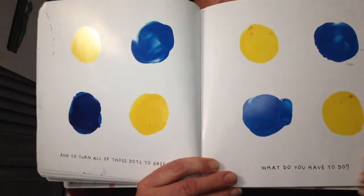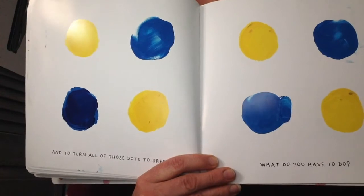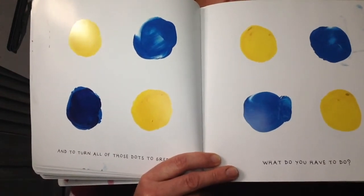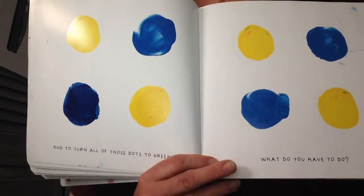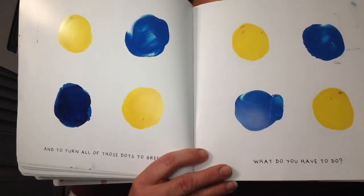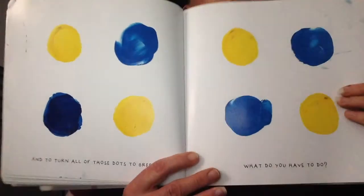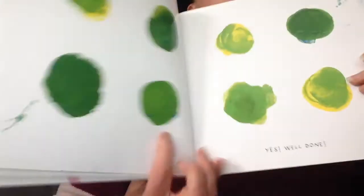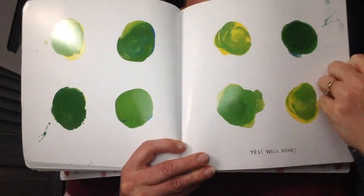All right, here we have a whole bunch of yellow and blue dots. Do you guys remember what blue and yellow dots make? Do you remember what color? Let's see if we can make these dots green again. Are you ready? Okay, we're going to close the book. Help me squish. Squish, squish, squish. What? You did it! You made green!